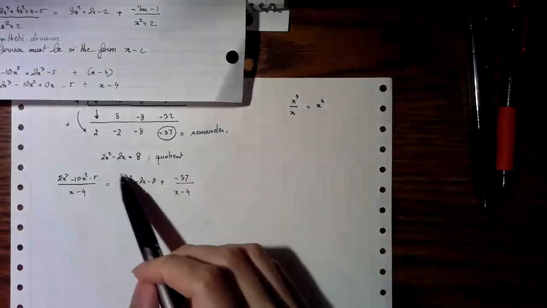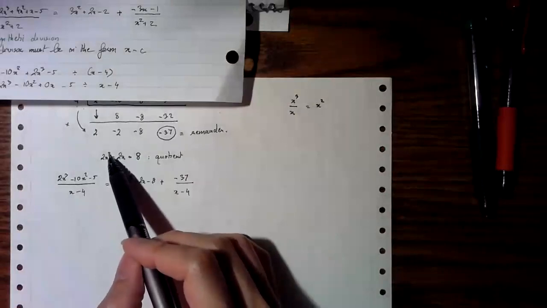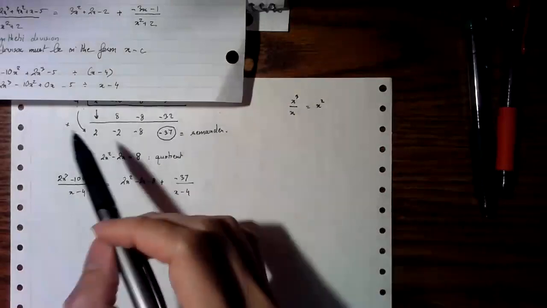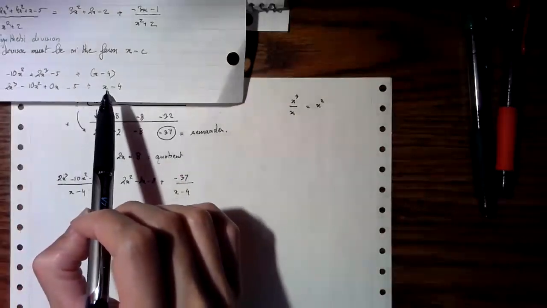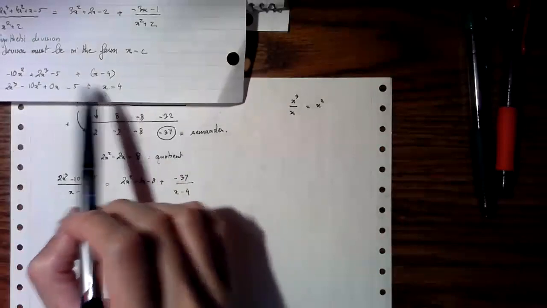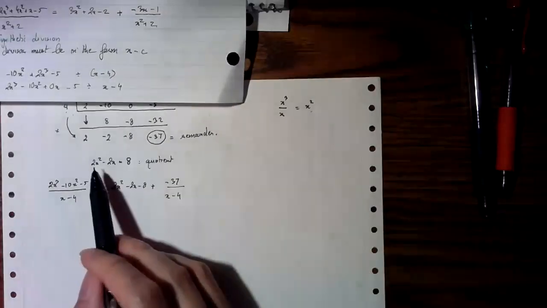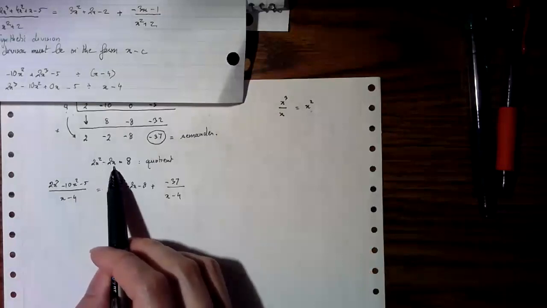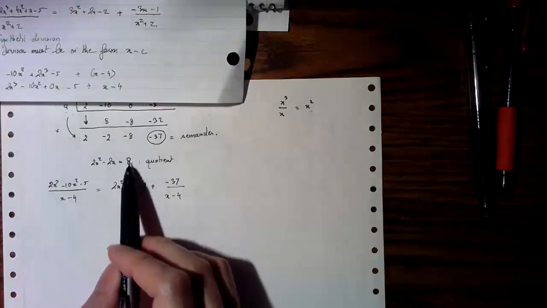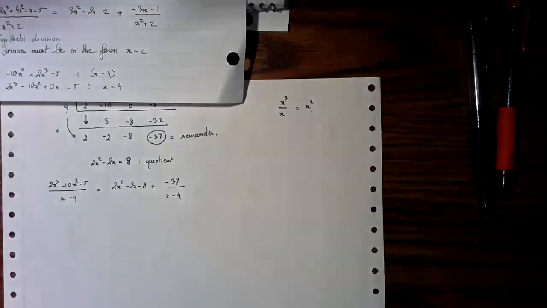Some students find it hard to write the quotient in polynomial form. They don't know what degree to start the quotient with. Very easy. The original polynomial is the third degree, and the divisor is the first degree. The third divided by the first must give you the second degree. So you start with the second degree, jump down by 1 degree to the first degree, then jump down to the 0 degree, which is only a constant. All right, so that is how you do synthetic division.